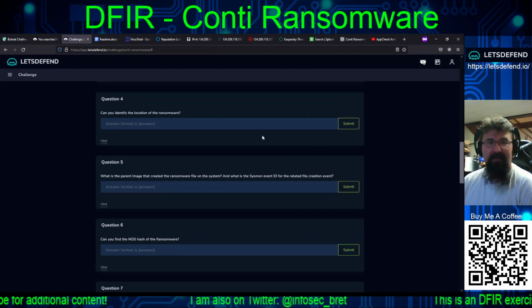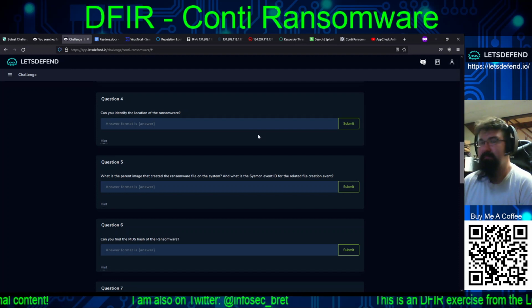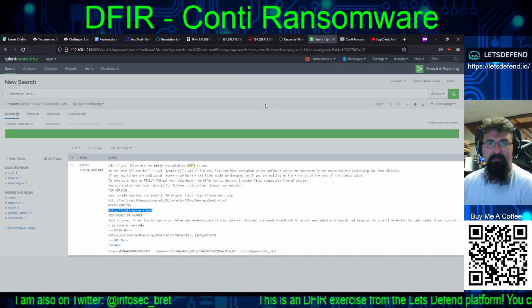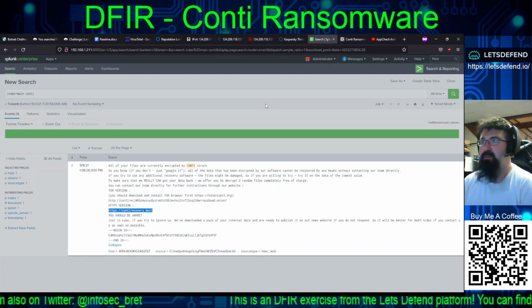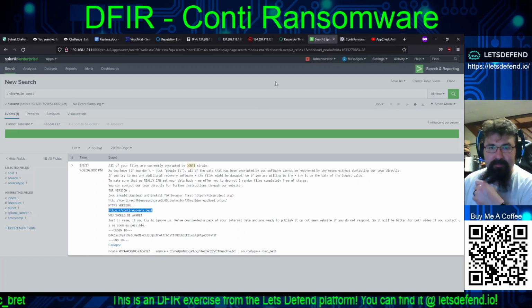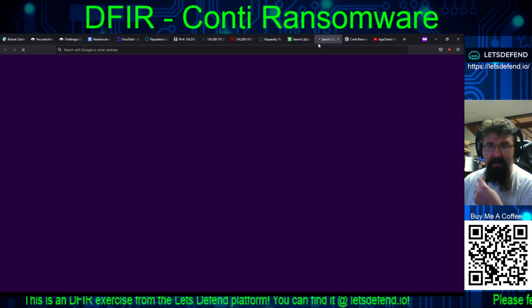Okay, can you identify the location of the ransomware? Oh, as in what spawned. So where did this beast begin? I'm going to go ahead and duplicate that.